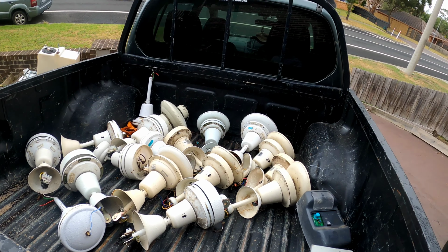What we have here is, I believe, 18 fan motors. Now, they collect quite a bit of room, so we thought we're gonna go to our local scrapyard and see what we can get for them. Also got one of the power supplies. I'm not sure about these, but I do want to ask them if they take them and what the price is, because I've got quite a few of them.